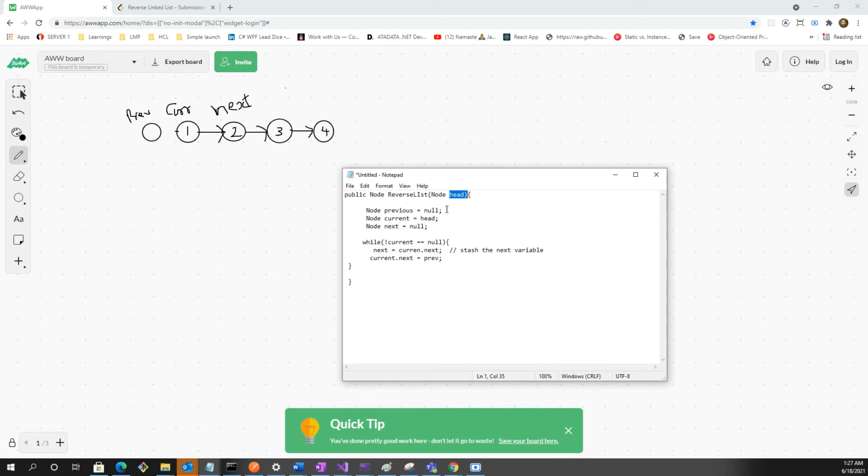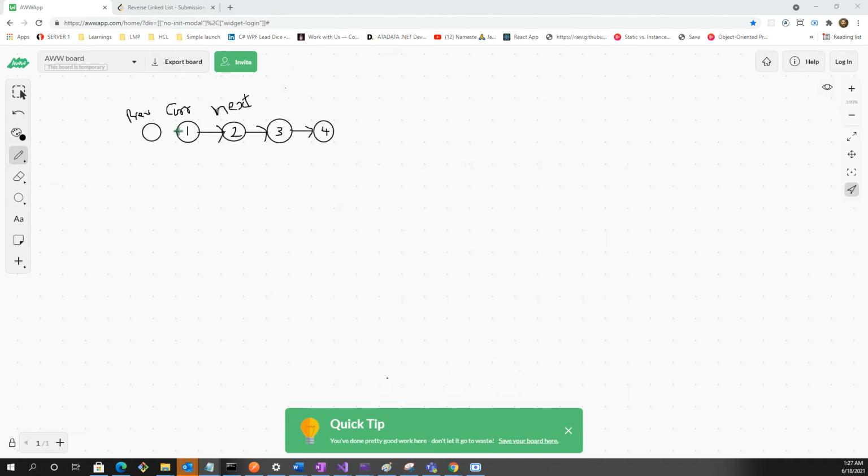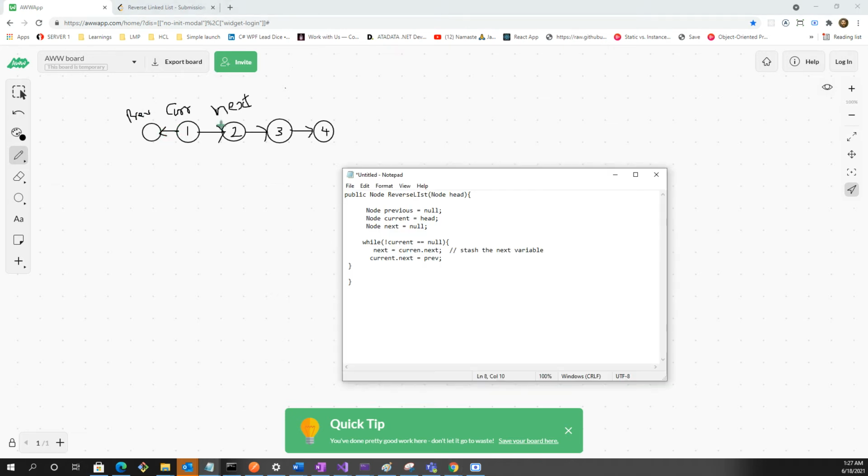So the current will be head. And then it goes to the next value. Basically we are stashing the next variable with current.next. Then we do current.next as prev, just to reverse the pointer.